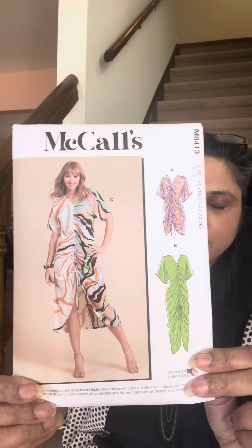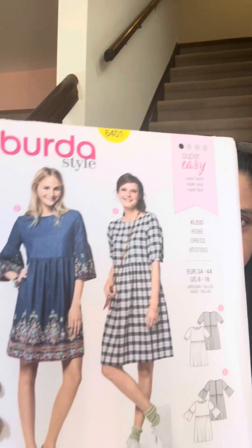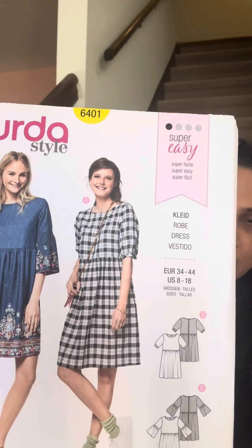I know I'm going to adjust it, but this is the pattern I picked up. I think it looks very beautiful and it says it's an easy sew, so I'm going to give it a try and share with you all how the results turn out. Here is the second pattern I picked up today — it's by Burda.